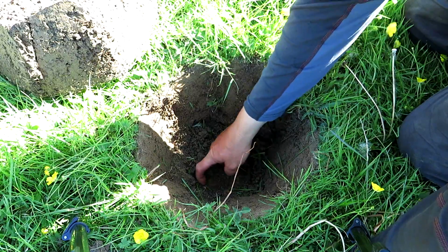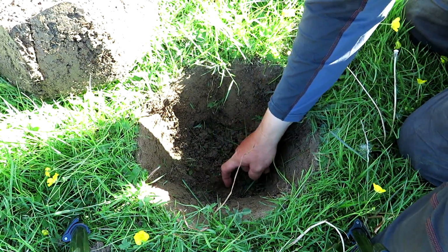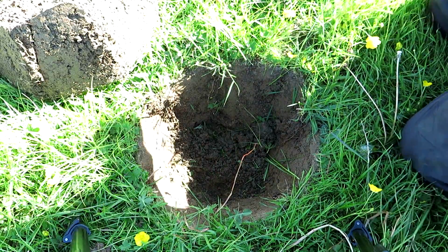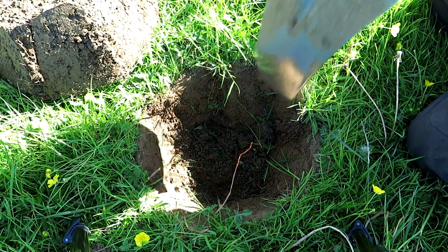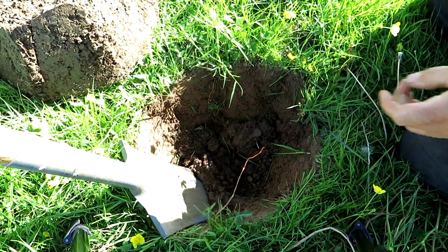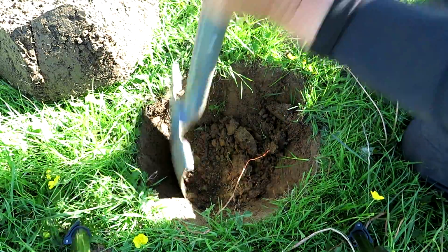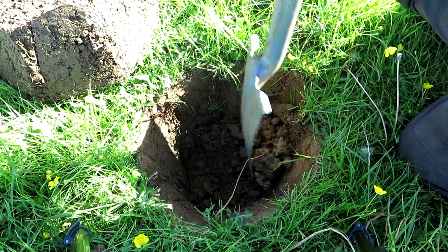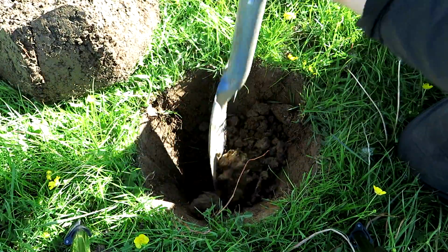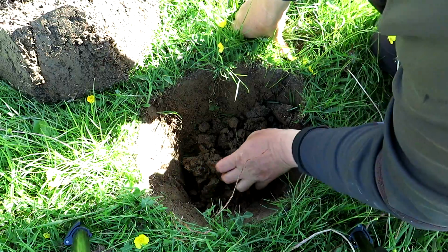Right there. Well, it's a bit of dark soil. Ooh, I might have something. Oh, a bit of dark soil there, look. I saw a bit of greenness. Just then, I saw some green.